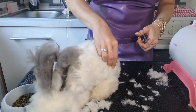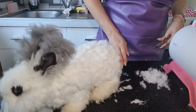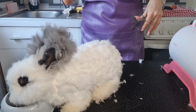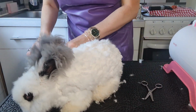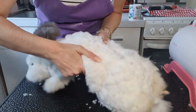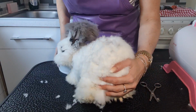See, your rabbit will move, and just let them move where they want to go. Don't try to restrict them, because the more you try to restrict, oh, here you go, he's eating his food now. The more you try to restrict, the more they're going to retaliate. If I can move your food there, darling. Hang on, we've got a bit of fur in that. We don't want you eating that. If I move that to there, then you can turn your bum around like that, so everybody can see your cute little bum.